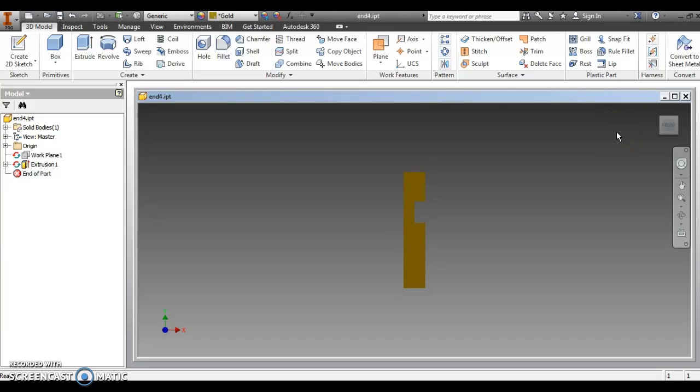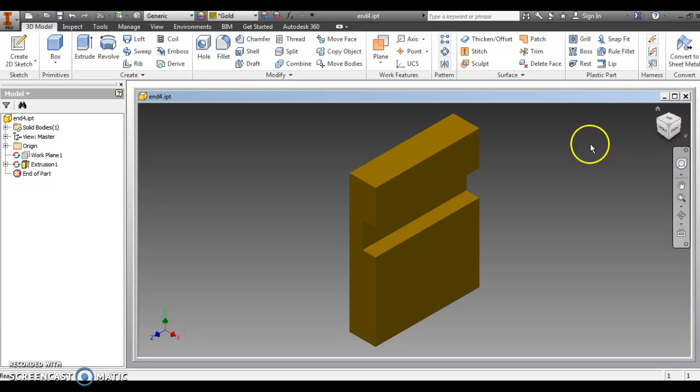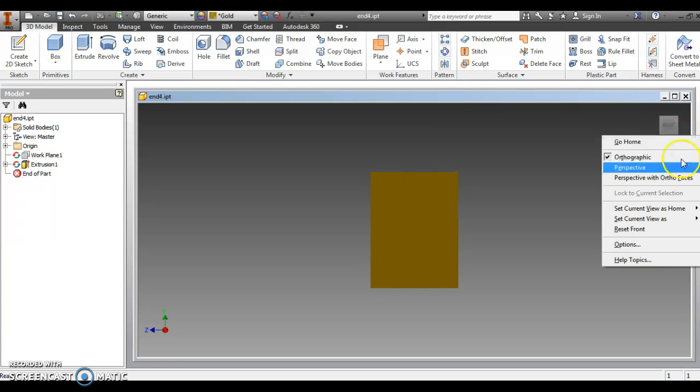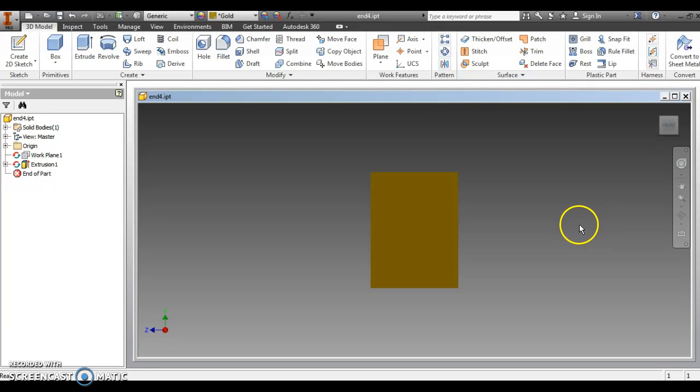But for me, when I'm looking at turning this into an orthographic projection, I don't look at that as being the most descriptive view. What I do look at being the most descriptive view in this example would be this right side. Now you can't really see those lines very well, but if I angle this a bit, you'll see with the orientation of right for my view cube, there's more features on the right side than there is on any of the other sides of the end. So because of this, I'm going to click on right, and I'm going to click on the arrow below the view cube, and I'm going to set the current view as front. This will be our front view when we go to project the base into our working drawing.